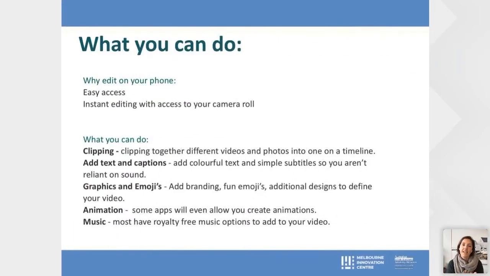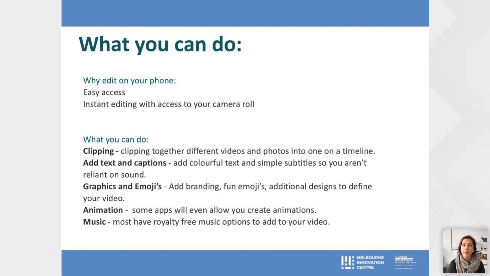So let's get into editing. So what can you do? So why are you going to do it on your phone? We've already talked about it. It's easy access and instant editing with access to your camera roll. Each of the editing apps, you'll allow access to your camera roll, so you can just bam, bam, bam. Those are the videos I need to put together in this timeline. It's so much easier to do. So you can do most types of very, very simple editing on your phone.